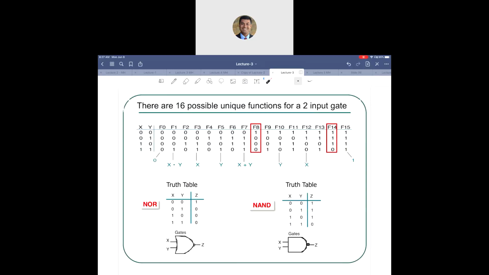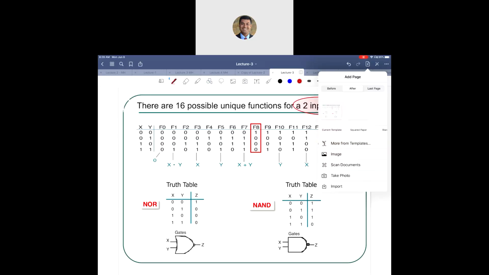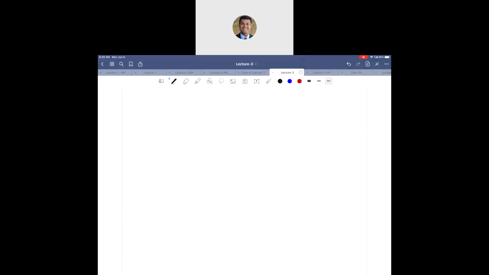Before we do that, let us just recap quickly a couple of different logic gates and how many different unique functions you can have in the case of a two-input gate. So consider a two-input gate. Let us suppose we have one logic gate, a two-input logic gate, and say we have an output F. We have X and Y. For the input case, you may have 0 0, 0 1, 1 0, 1 1. So four different possibilities that could happen at the input side.